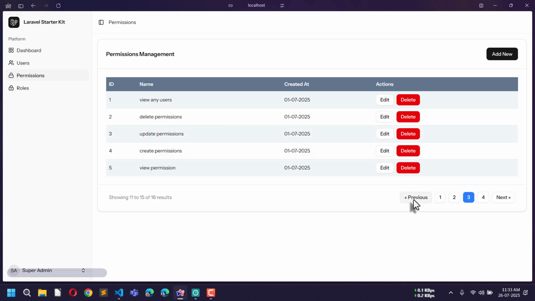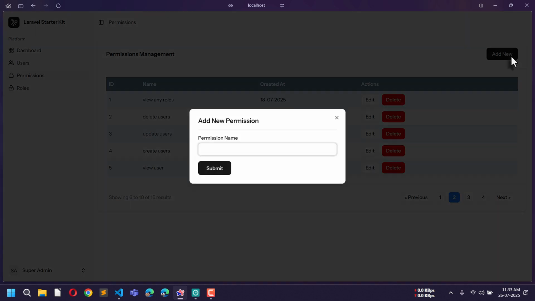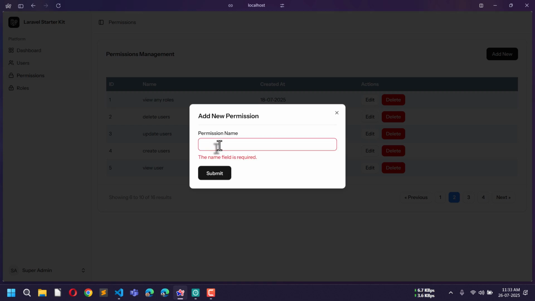Now first I will create a test permission to show you the working of all the features. Okay, so first I will click on this add new button. Now on click of add new button, you can see a new dialog box will appear, okay, with a field permission name. Now if I click on submit without filling any value in this field, then you can see the field is validating.